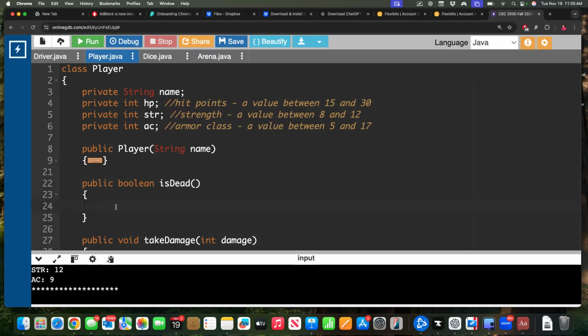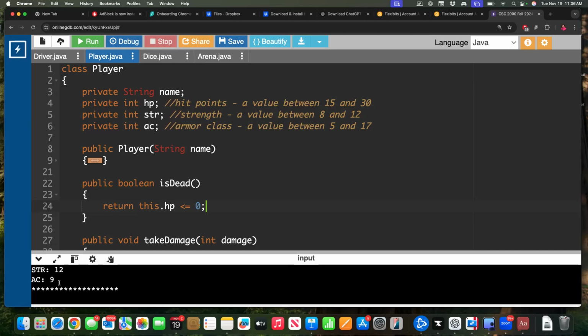I'm dead. If they are still greater than 0, then I'm still kicking. I'll return false. I'm not dead. So we want it to return true if our hit points are 0 or less. This dot HP less than or equal to 0. That's what it means for us to be dead or unconscious.